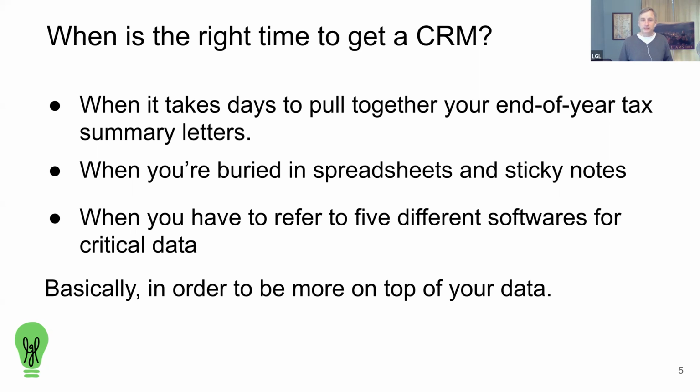And we call them constituents. So our terminology in Little Greenlight is constituents, meaning anyone that matters to your organization, not just donors, not just prospective donors, but volunteers, staff, event attendees, really anyone. That can be in a lot of different places. So if you can consolidate that, even if it's not real time, but you have a place that's kind of your permanent record for that data, that's incredibly useful.